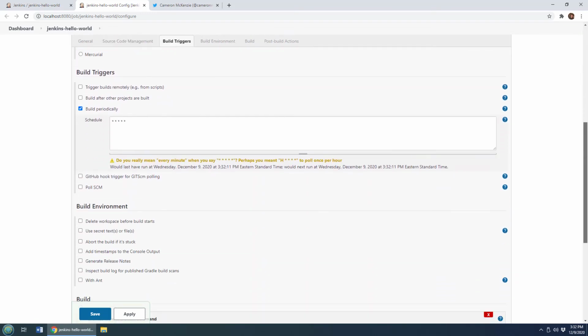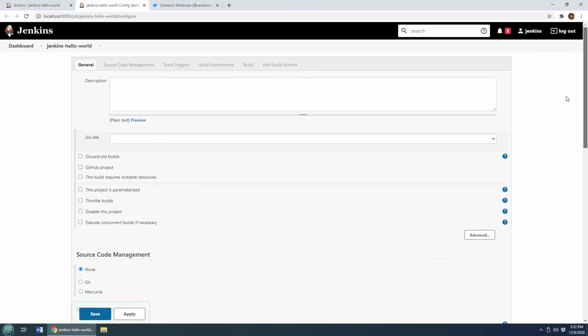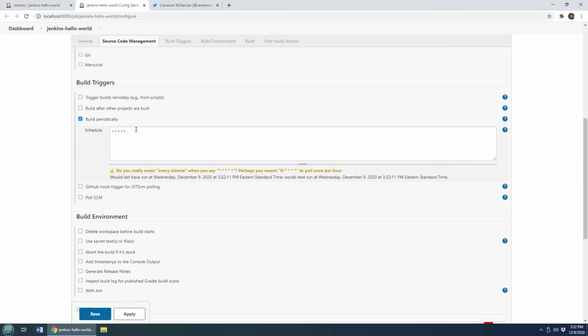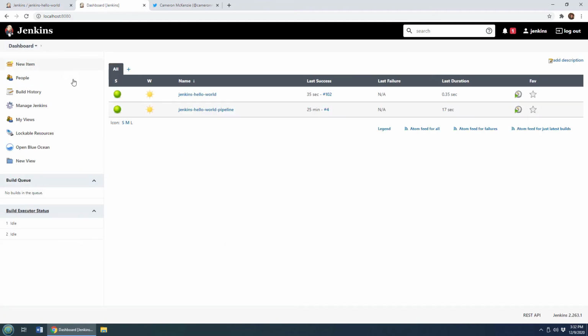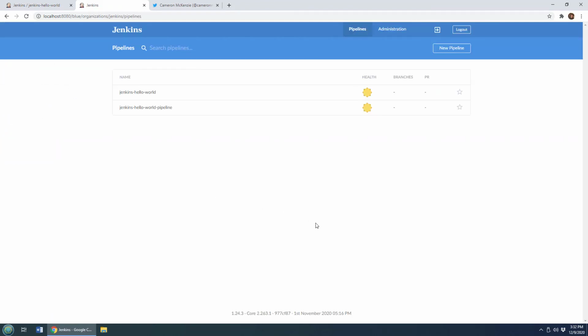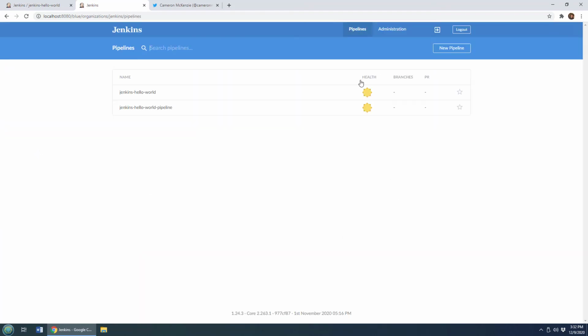Now, one thing you will note here is that when you go in and edit the freestyle project, you leave the Blue Ocean. And that's just because certain segments of the tool have not been skinned with Blue Ocean while others have. And one of them that hasn't is the freestyle project. So I'm going to deselect build periodically and save my processor a few clock cycles in the time being and get back to Blue Ocean and just kind of show you, yeah, it's just a little bit of a change of the skin, of the layout, of the look and the feel, but at the same time, it doesn't cover the entire tool. So there's still a thing or two that has the old skin, even if you're working with Jenkins Blue Ocean.